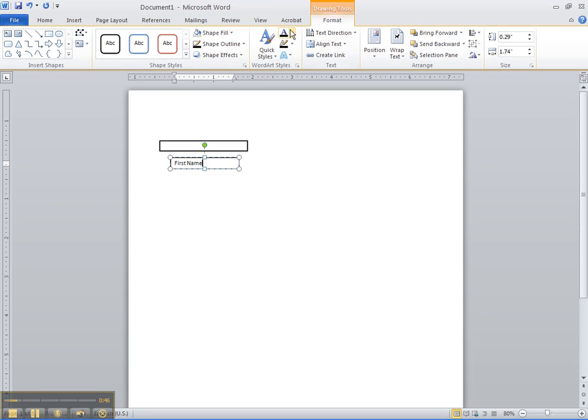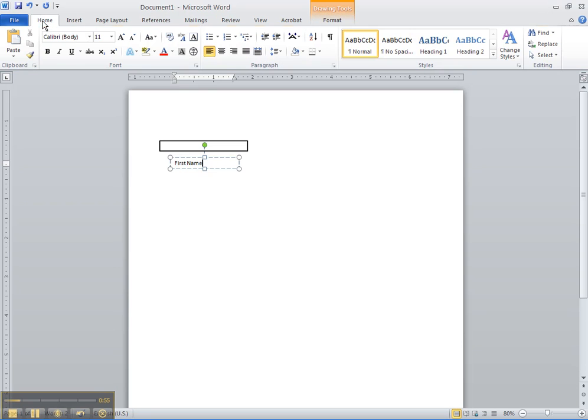Okay, I'm going to go ahead and change some of the settings on that text box, make it so that it has no fill and no outline, so it's essentially invisible, and also change the alignment so it's centered, and put it right next to where I'm going to want them to fill this out. Now, the first thing I want to do is line these up so that they're centered on each other.